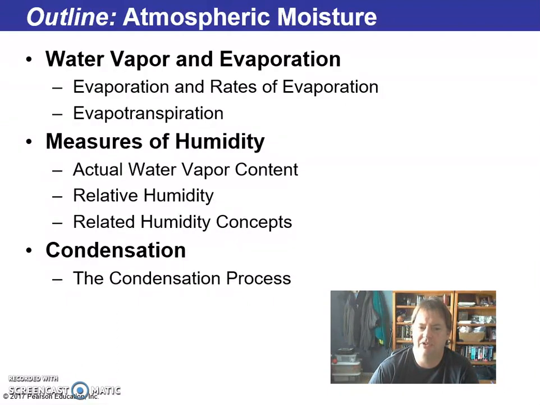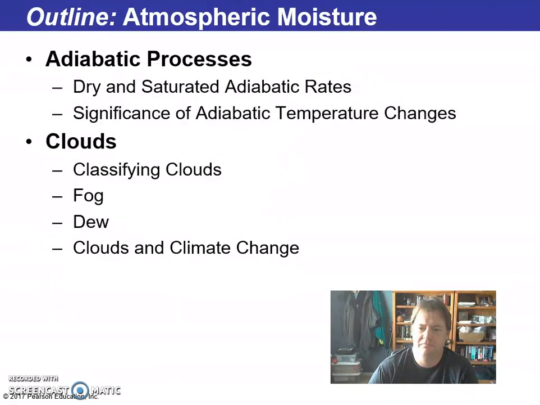And then in addition to what is water, there are different states of it. So evaporation, rates of evaporation, evapotranspiration, usually involving plant life, and measurements of humidity. So actual water vapor content, relative humidity, and we'll talk about those concepts in the condensation process. And then we also have adiabatic processes. So essentially what's happening with expansion and dry and saturated water, and how does that relate to temperature.